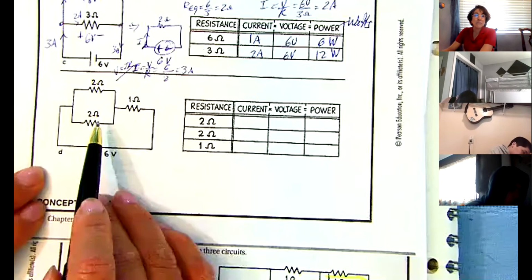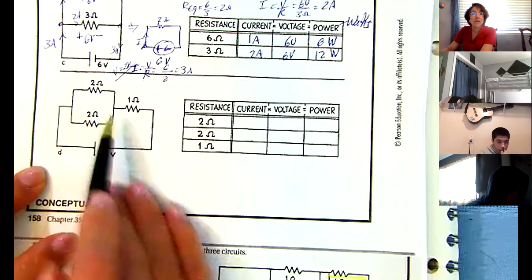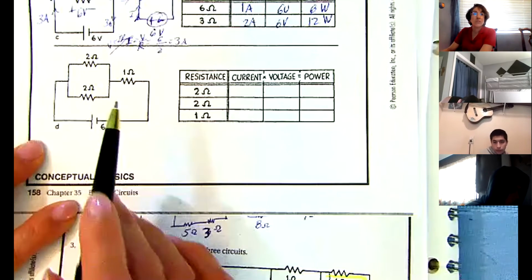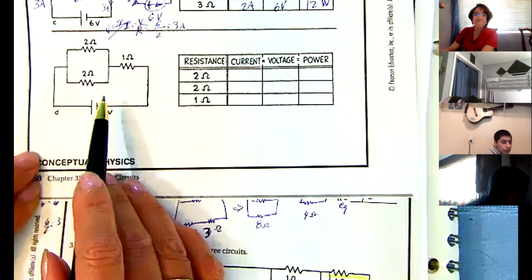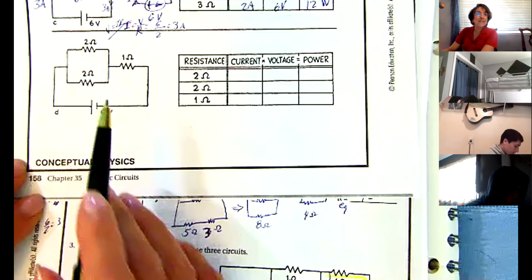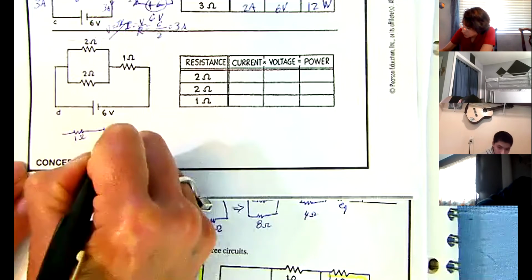So I have, what do I have here? Who's next here? Let's see. Cristobal, tell me what's going on in this circuit. How can I reduce the circuit, simplify the circuit? So the 2 ohms and the 2 ohms are in parallel. So you would do that first. Okay, what is it? That would be 1. Yes, I'm going to redraw it here. 1 ohm, and then this one here, 1 ohm, and then I've got 6 volts.